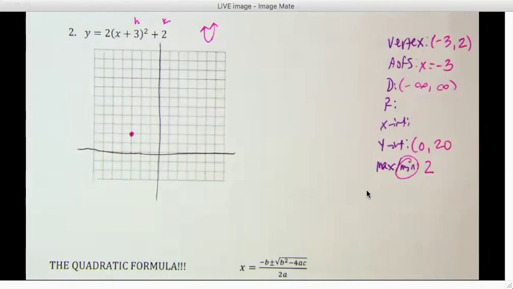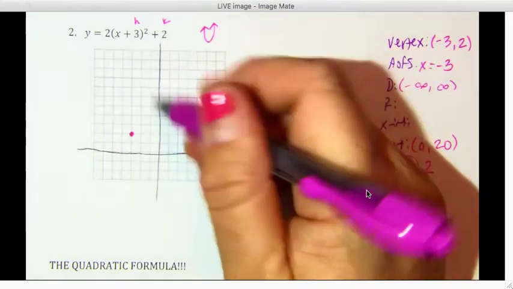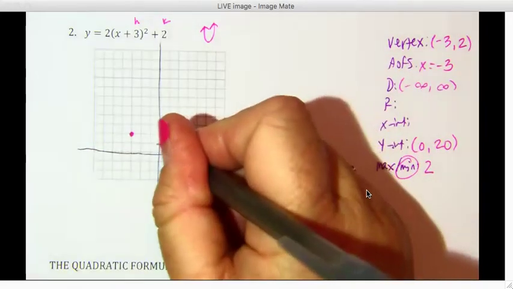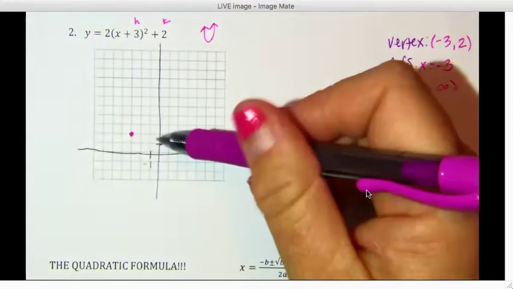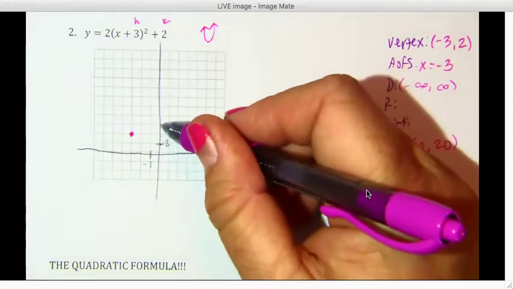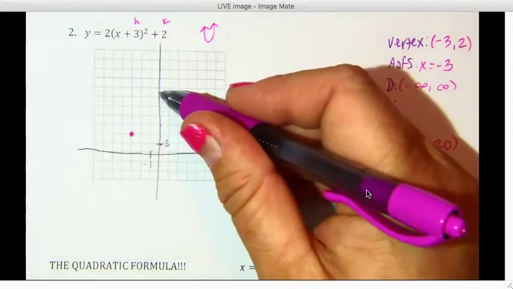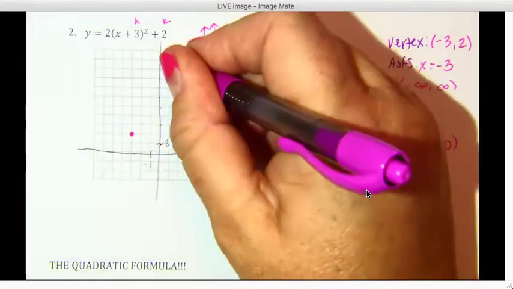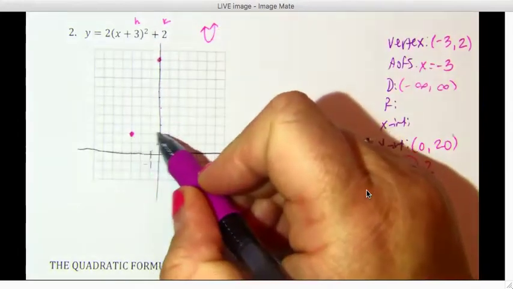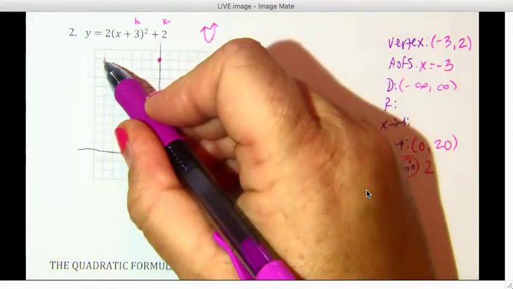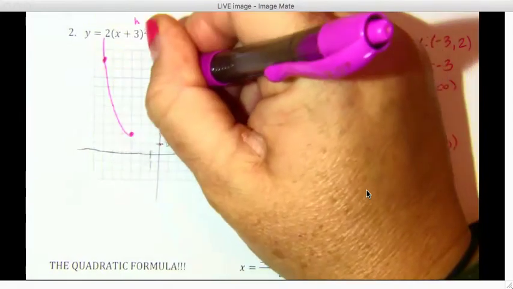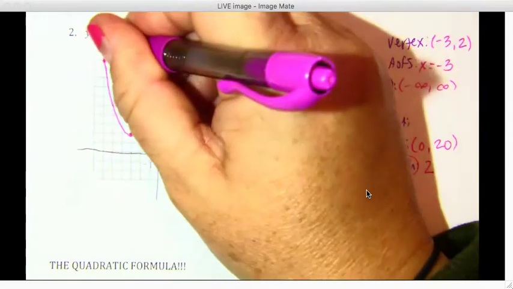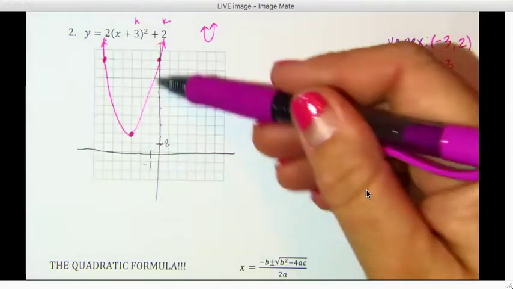And I'm wishing I had adjusted my x-axis a little bit here, but that's okay. I'm going to, again, count by 2's on the y-axis and 1's on the x-axis. And so going up to 20, I'm at 2, 4, 6, 8, 10, 12, 14, 16, 18, 20. And that's over 3. I can go over 3 and up to the same point on the other side. And that's actually enough for me to draw my graph. Not a very good curve there, but that's okay.